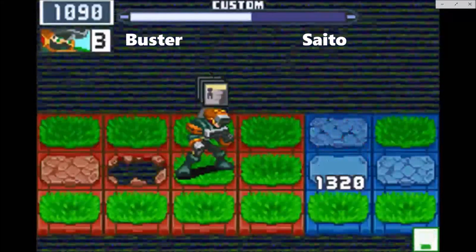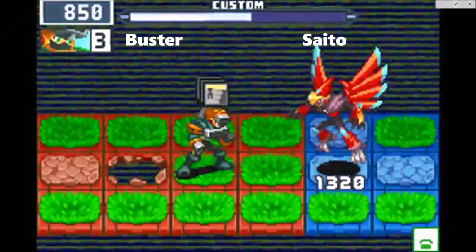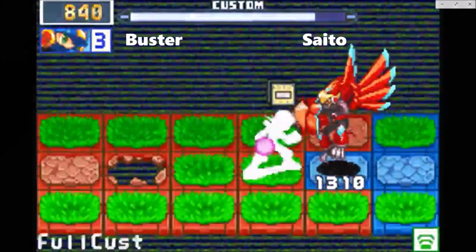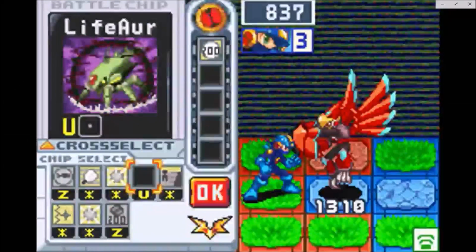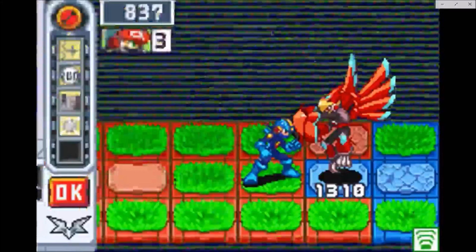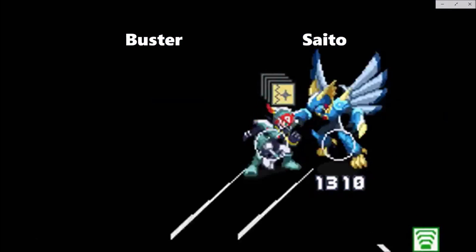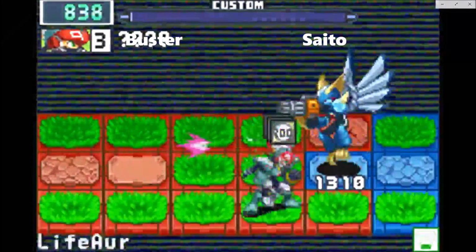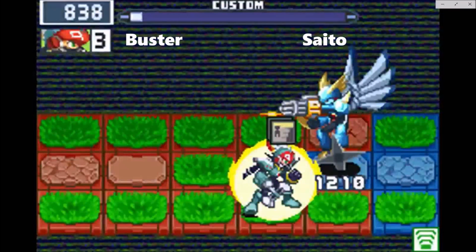And there's a Killer Man, which is unfortunately for Buster going to be countered by the Invis, which is not going to do anything for him. Now Buster's going to go into slow gauge to allow him to use that Bug Thunder that he's used on himself, and with the area advantage, and with Saito going into Aqua Cross, this could be quite potent for Buster.